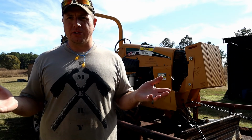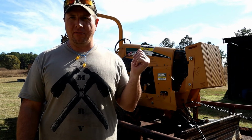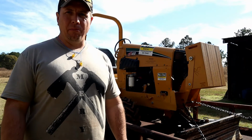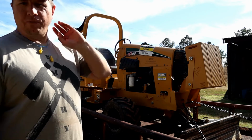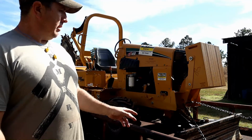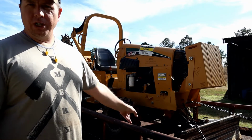I guess some of the places just won't hold equipment, and these are kind of in demand. So anyways, plan ahead a little bit. You might be able to get one reserved for a certain date range. Some places do that, some places probably don't. But second thing, have the equipment to get the machine home yourself.